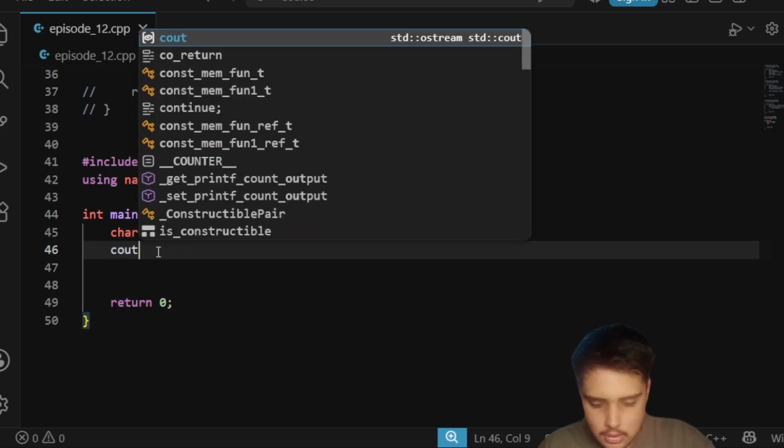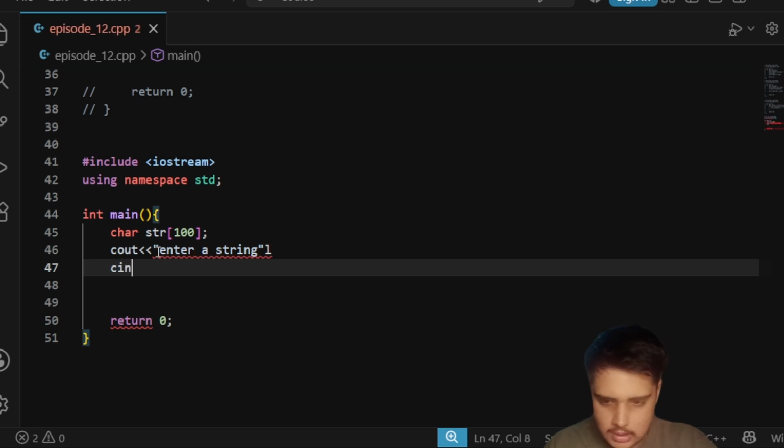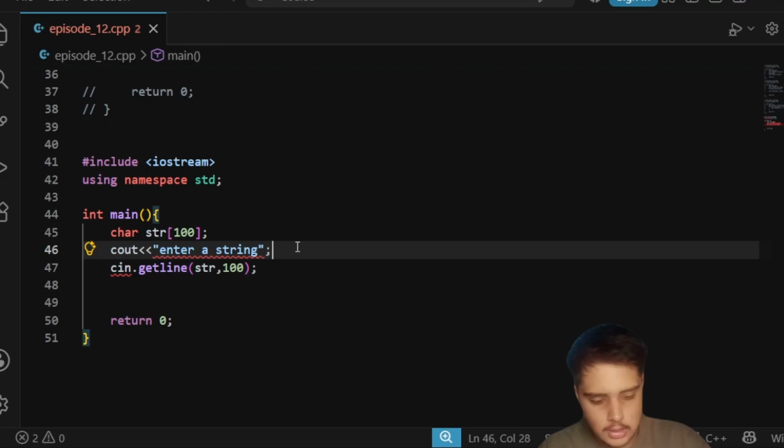We will ask the user to enter a string, and below we will say cin dot getline. In the parentheses we will say str and the limit it can have.